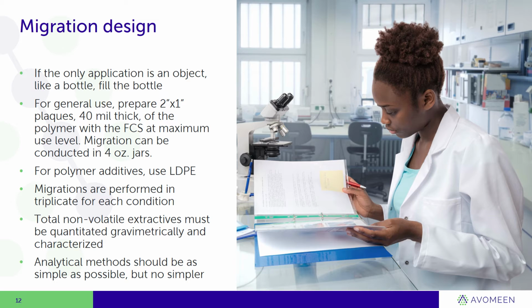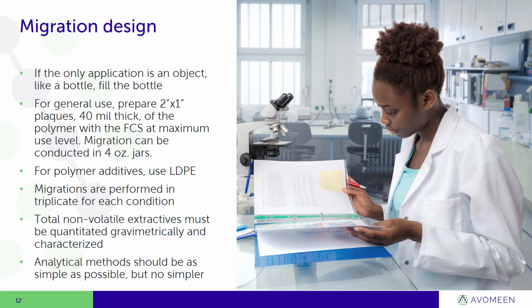Some people say, well, I've got a polymer additive, but I'm going to use it for all polymers. It's a slip agent, it's an antioxidant. I want to use it for all polymers, so I don't want to do this 10 times in different polymers. Well, for all polymers, for a polymer additive, you use low-density polyethylene. Low-density polyethylene is a sponge. Everything migrates out of low-density polyethylene. It is a worst-case porous polymer, and nothing will migrate worse out of any other polymer than polyethylene. So you use low-density polyethylene as a proxy for all polymers, and you do your migration study in that.